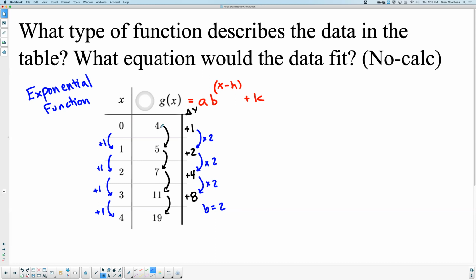Now, from the change column, you can tell if there's been any vertical translations. How can I tell this? If you have a vertical translation and your a is 1, you can tell if a is 1 or not by whether these are all off by the same amount. What's the difference between 4 and 1? 3. What about here? 3. What about here? So these values are not getting multiplied by anything, but they are getting added by 3. You have to add 3.